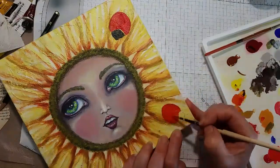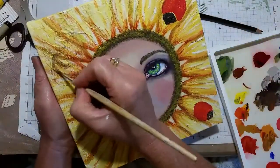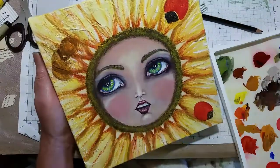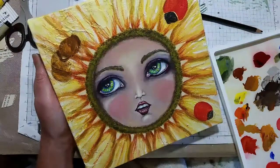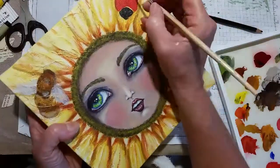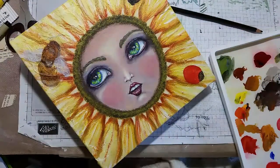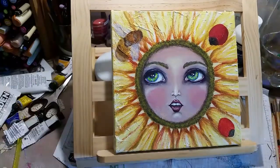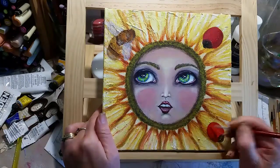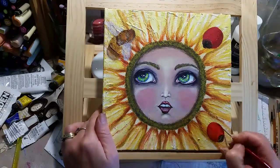Later in this video I go over her face again because I finally found a paint color combination I actually like for skin tone. It's using a paint by Liquitex — light portrait pink — and with that I mix a little bit of yellow ochre. I really like that skin tone; it's a really good base color, especially with a little bit of yellow added for fair or Pākehā skin tones.